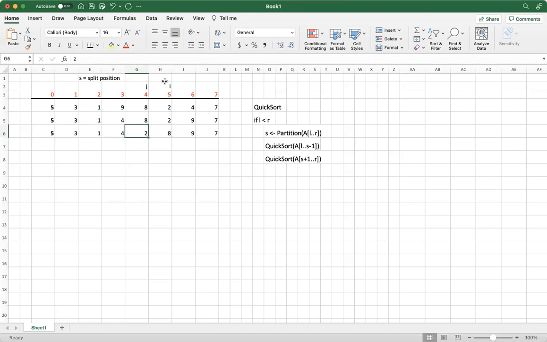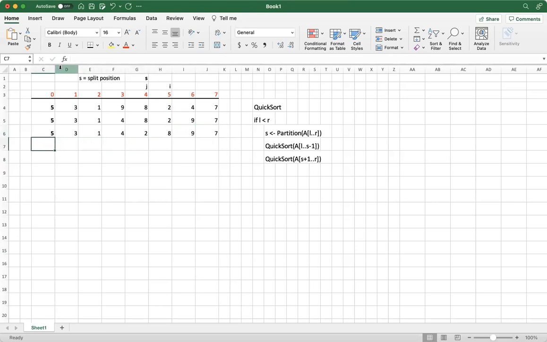At this point, we set S, the split position, to be here. This is a position that shows where we're going to make the split. We're then going to switch out the 5 and the 2.